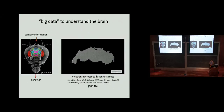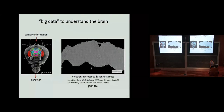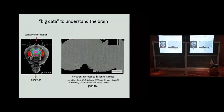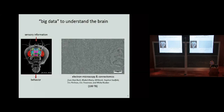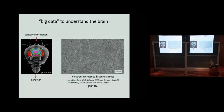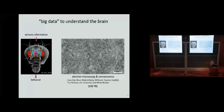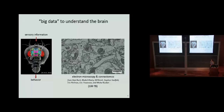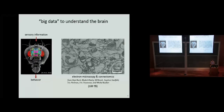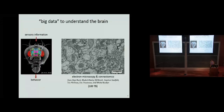Another big project at Janelia is getting a full connectome of a fly brain — knowing at the synapse level the connectivity of every neuron to every other neuron. They're doing this using electron microscopy imaging, and this video shows the structures of different neurons. There's a lot of technology development on the microscope and staining side, but the big bottleneck is on the computer vision side — actually tracing these neurons and figuring out which are connected to which. It's about a hundred-terabyte dataset, and they're using deep learning to automatically trace it.